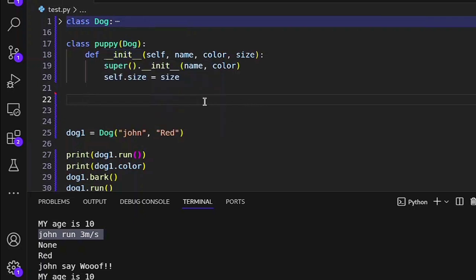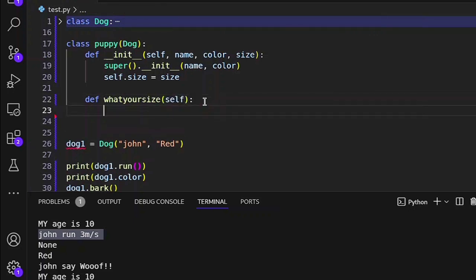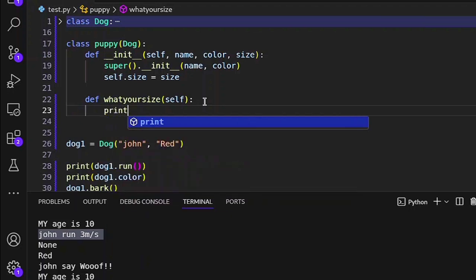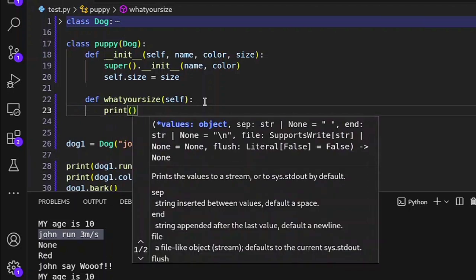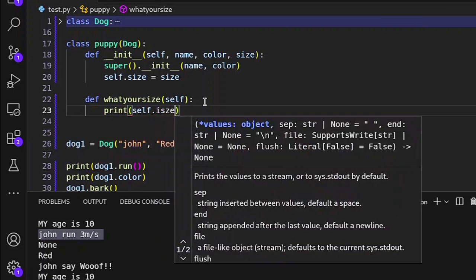And also we can add our own method, which is what's your size, and then we say self, then define what's your size. Then let me just say print, then the puppy will just say self.size.